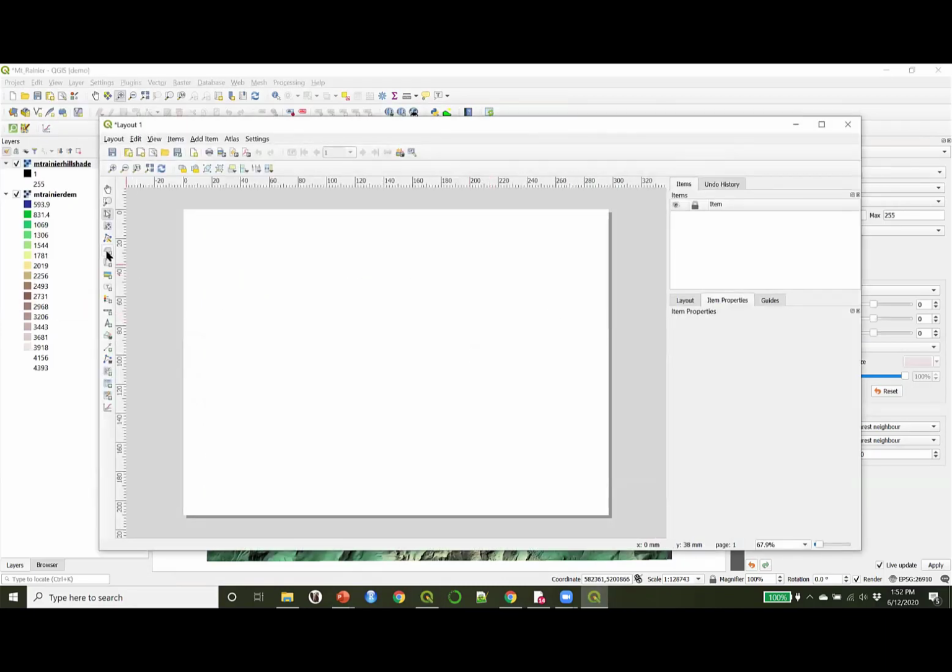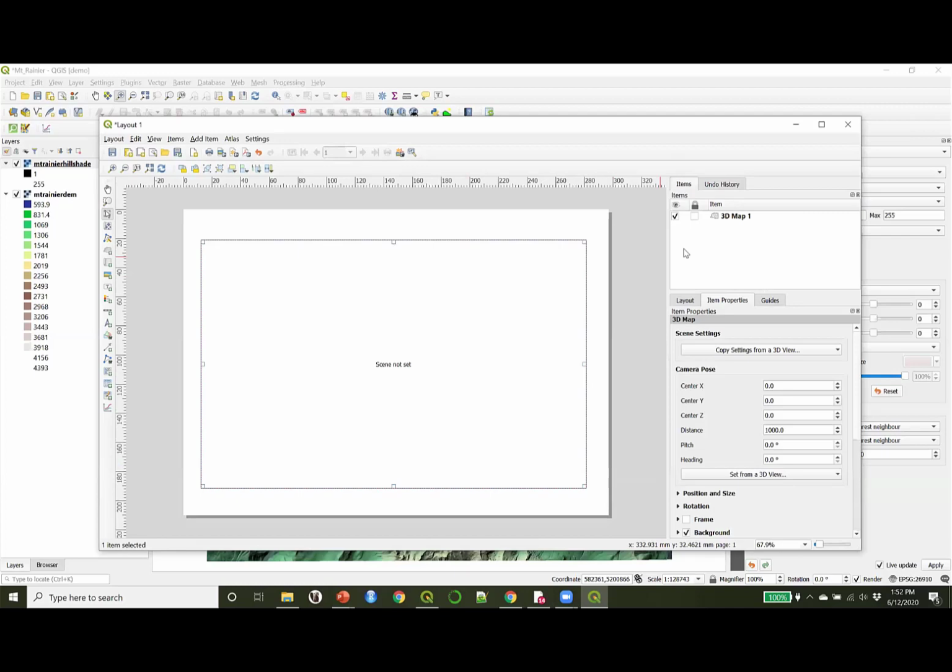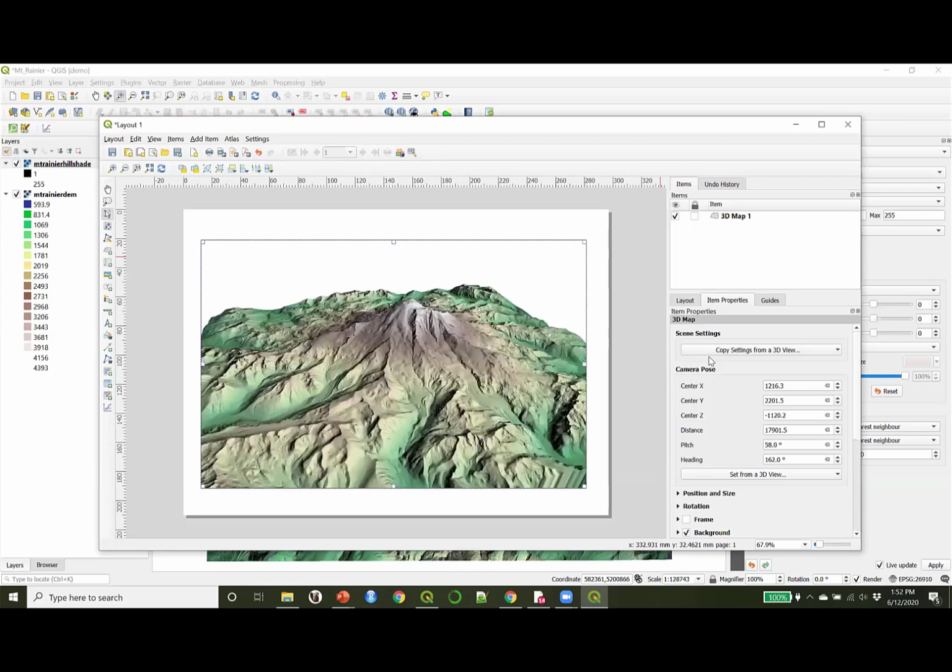You'll see add 3D map here. And it's going to tell me that the scene is not set, and I can just tell it to copy settings from an existing 3D view. And there's my 3D view in the print composer.